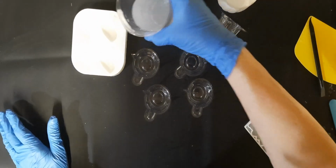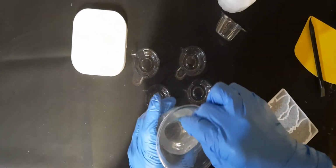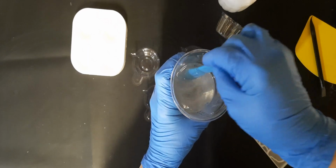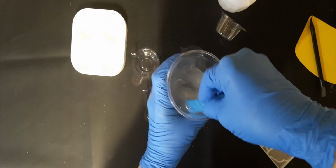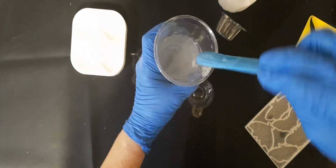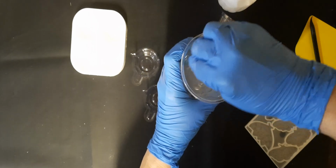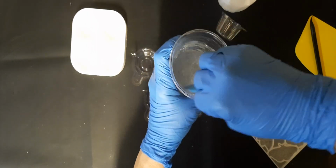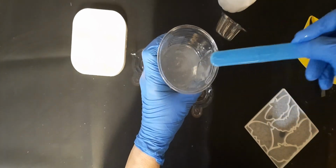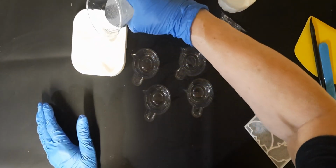Okay, I am going to pour. I'm going to mix this up. Oh yeah, this is thick. I'm mixing it up slow. The only reason why I'm doing that is because I did scrape the sides when I emptied it into the smaller container. So I'm doing this just in case some of it didn't get mixed up good. Okay, we'll go with this. Okay, I'm going to pour just a little.